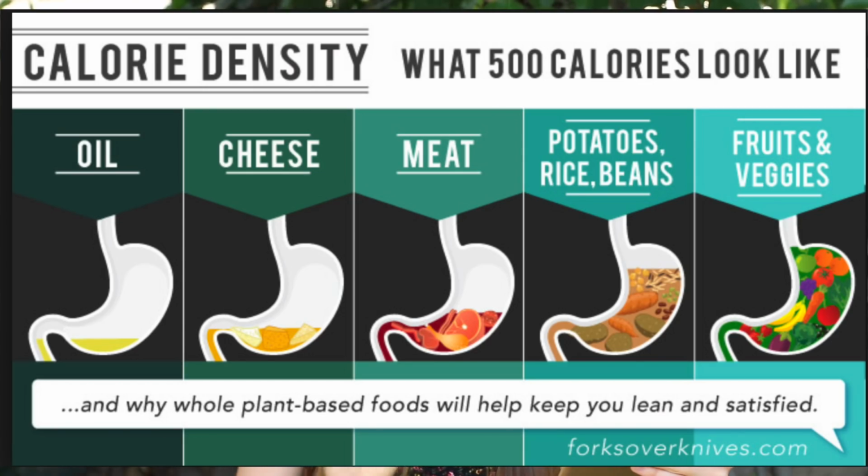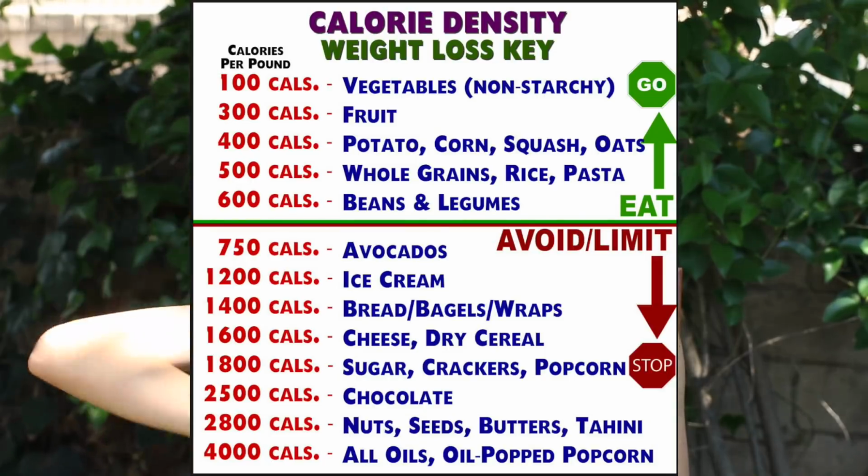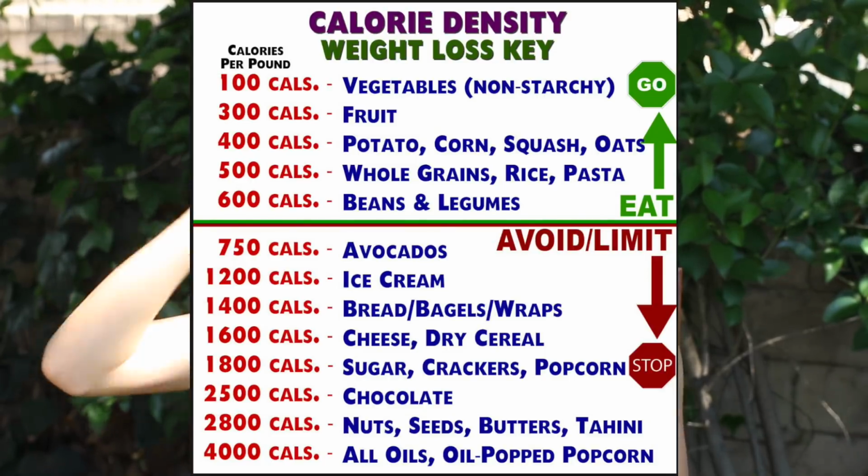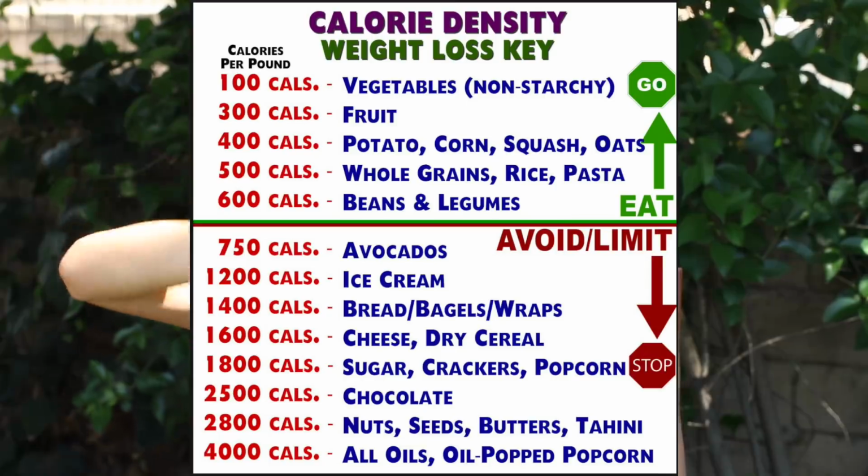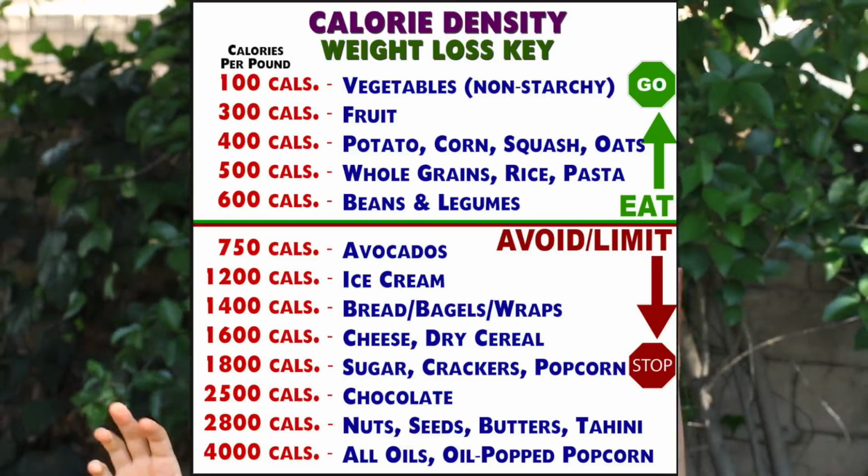Here is another example to show how calorie density works. As you can see, oil barely fills up the stomach, then cheese is not very much, meat not very much, potatoes, rice, and beans, you can see that it's starting to really fill up the stomach, and then fruits and veggies fill up the stomach the most. So I'm going to insert another calorie density key, and this key is if you're vegan, but basically if you follow the eat, as in the go, all of those foods, that's all the foods I eat. You never have to count calories, you never have to worry about calories. Again, I'm not cursing fat or even foods higher in fat, because for some people it's totally fine, they don't overeat, but for most people it's very easy to overeat.